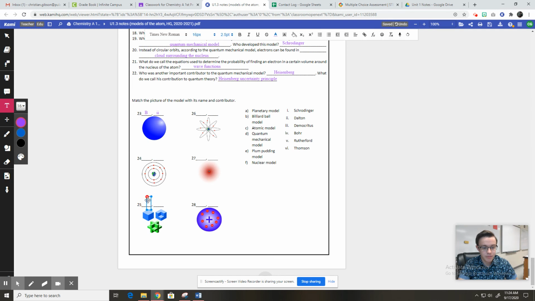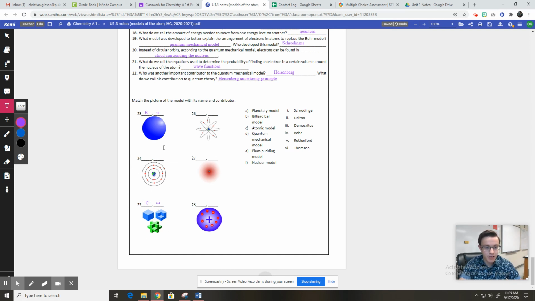I would like to go in order of. So let's back up just a second. Who came before John Dalton? Well, if you remember, it was Democritus who came up with the original idea for the atom with his atomic model. Okay, so he just knew atoms existed. He didn't really know what they looked like. He knew that they were the building blocks of the universe. So we've got some building blocks down here.